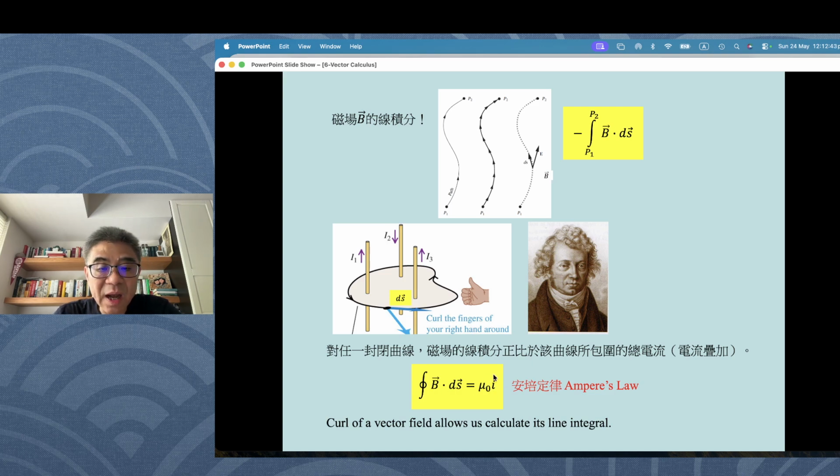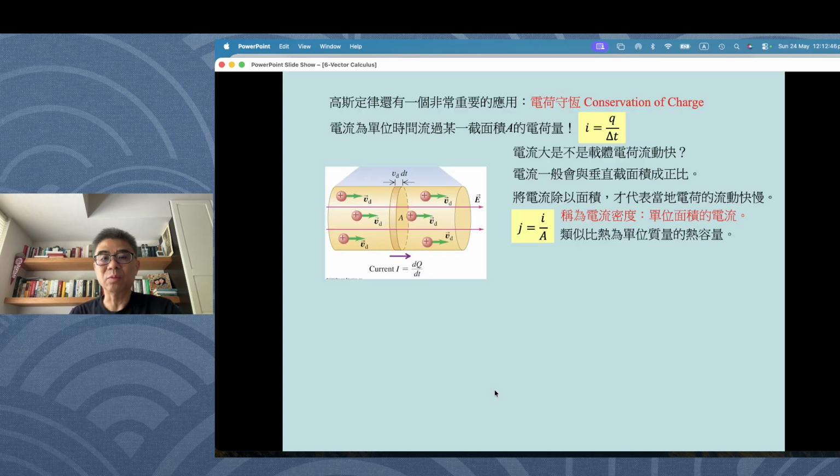The right-hand side, the I, the current. The current actually could be written in a more concrete way using the current density, because we know that the current is the charge passing through a section per unit time. Therefore, the larger the area, the larger the I. Therefore, I can derive the current with the area of the section. Then the quantity we get will be called the current density.